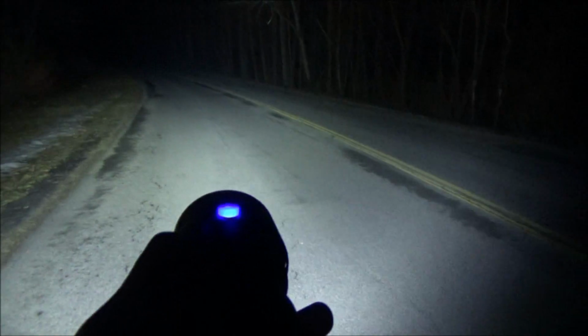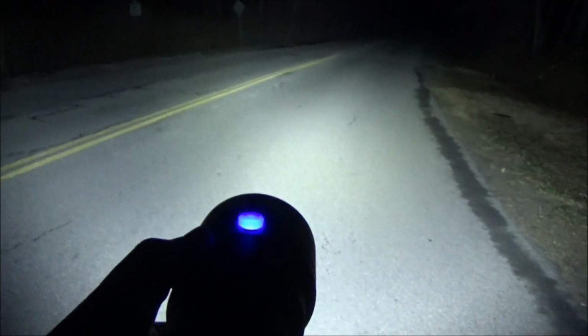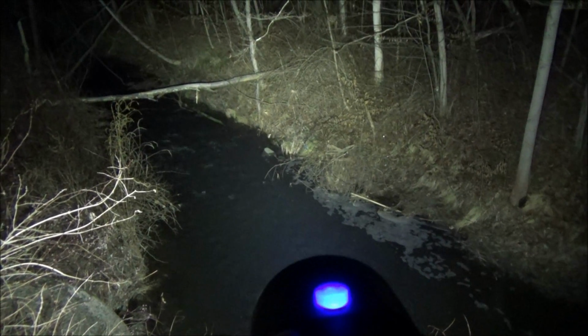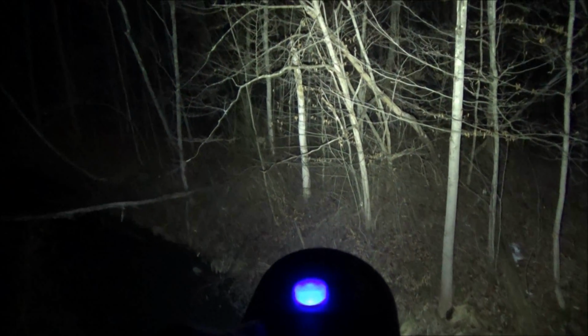Here it is just on the road, middle of nowhere, no lights anywhere except for the light in my hand. And again, you can see the lit side switch, which is pretty cool. That will start to blink if your battery gets low. Here it is overlooking the creek, and again, it lights up the whole scene like a little miniature sunrise.